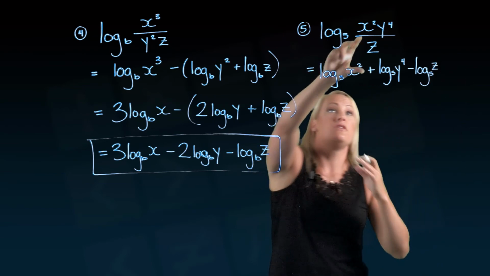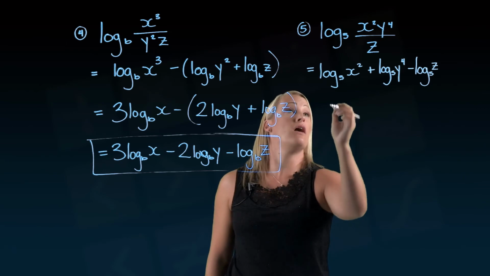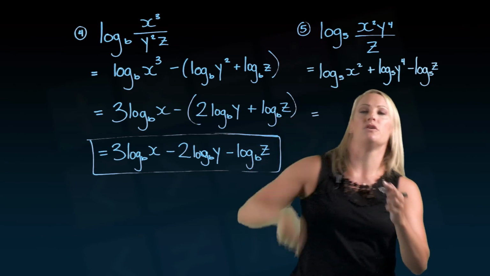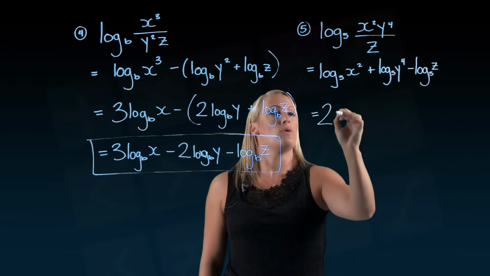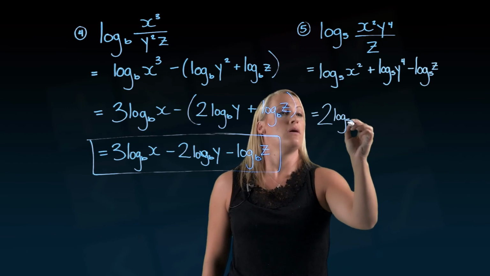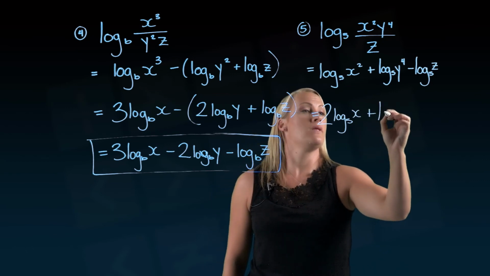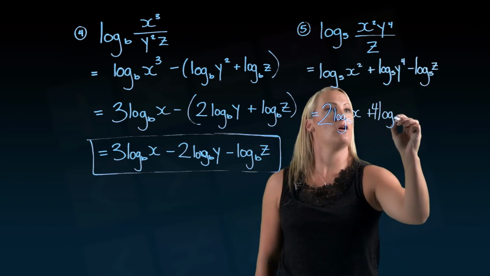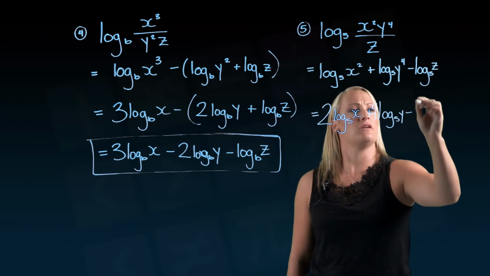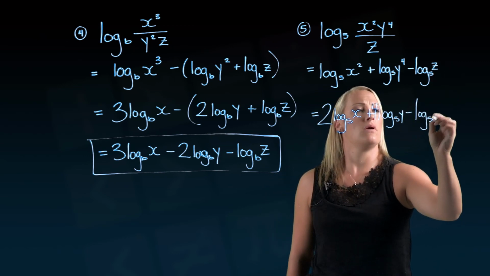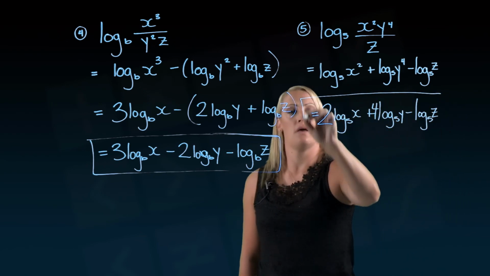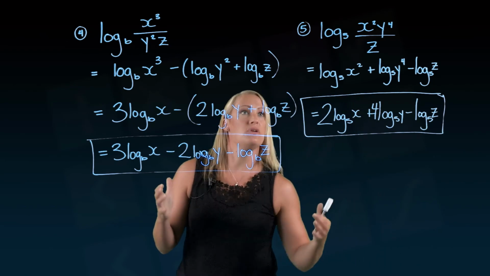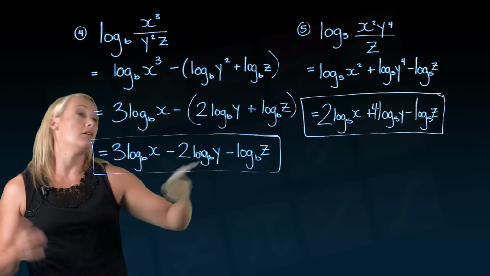So there we have this fraction broken down. It's now 3 single logarithms rather than 1. And then to expand one step further, we'll deal with the exponents, which we'll throw out front. Plus, we should have a 4 there, right? Because that one should come out front. Log base 5 of y. No exponent here, so I'm just going to leave that one alone. And there you have the final answer. And hopefully that gives you a bit of an opportunity to understand using those rules in combination with one another.